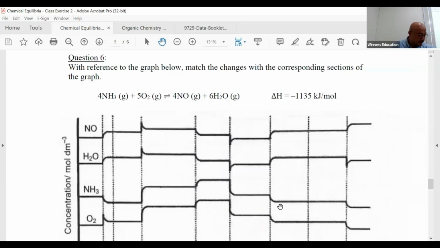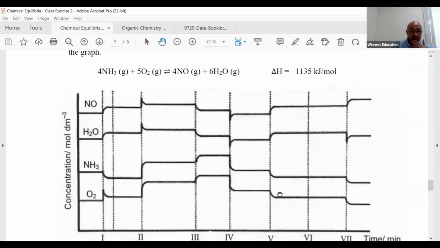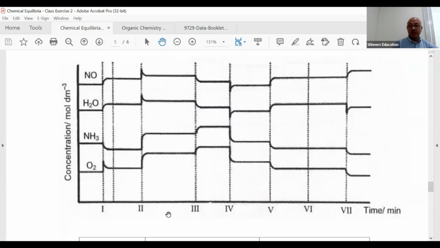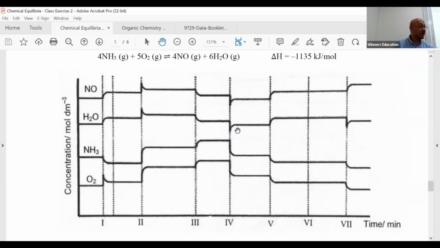So I'm going to move this up and see what I can do with it. Okay. All in all, when you disturb the equilibrium, it will be disturbed and the position of equilibrium may shift and reach a new equilibrium. Everyone okay? So time 0, all the way to number 1. Then you do something, you disturb it, and it will adjust itself based on Le Chatelier's principle.